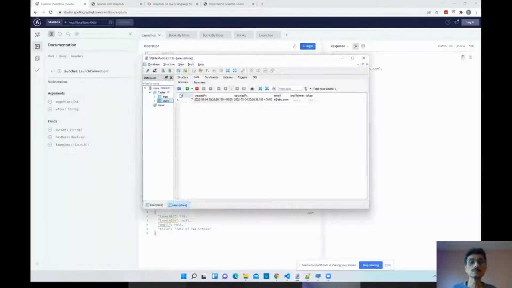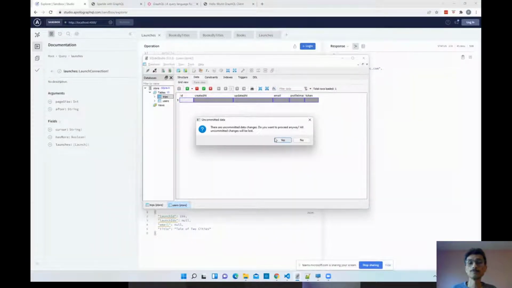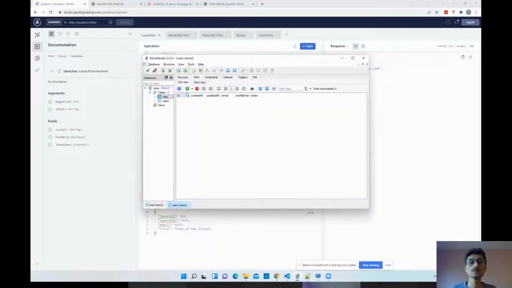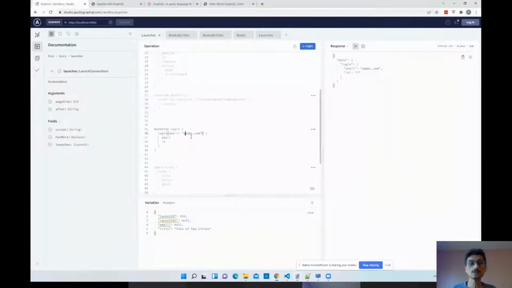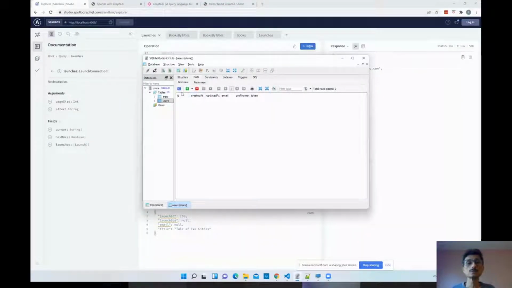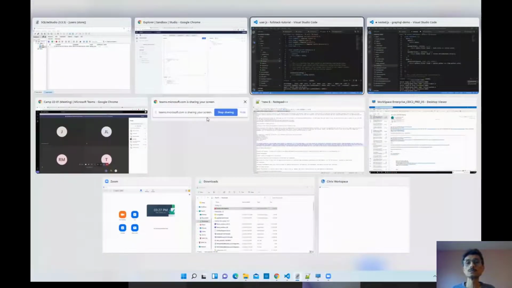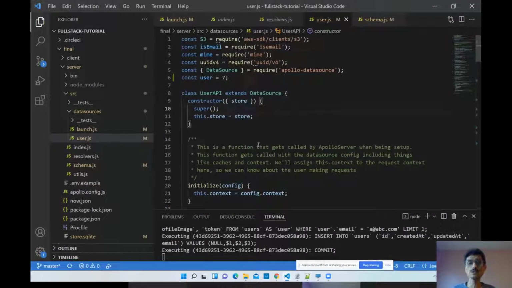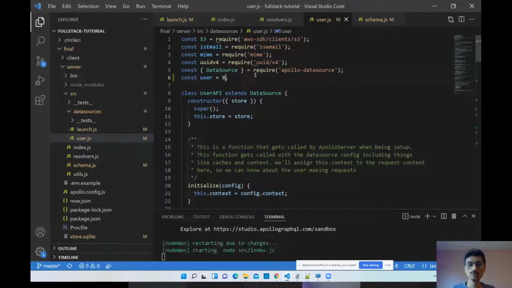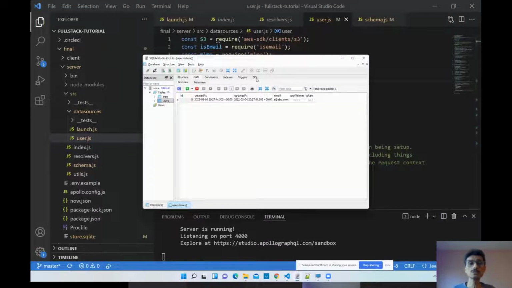And let's make sure the user is there. Okay, the user is there. And I have a trip. Let me make sure I delete this trip. We commit it. Okay. Let me make sure the user is there. I think it cleaned out the user as well, but let me log in. So what do I have? Since I hard coded the ID for this demo, I just need to change it. Okay. All right. So we have a user.